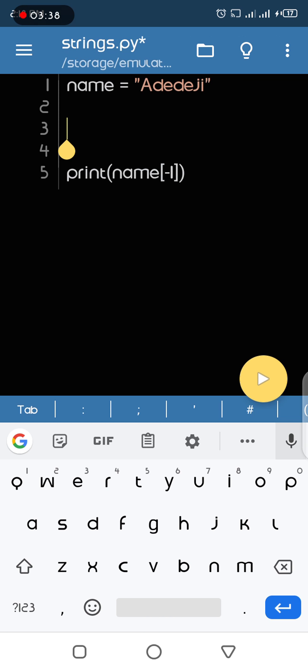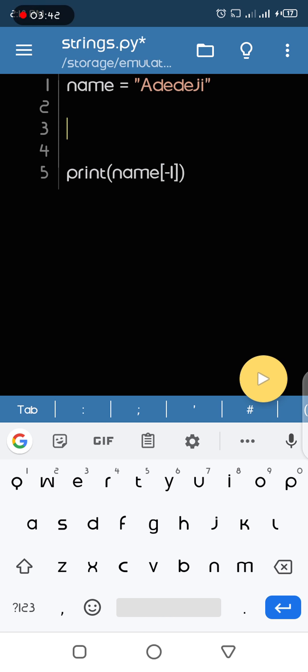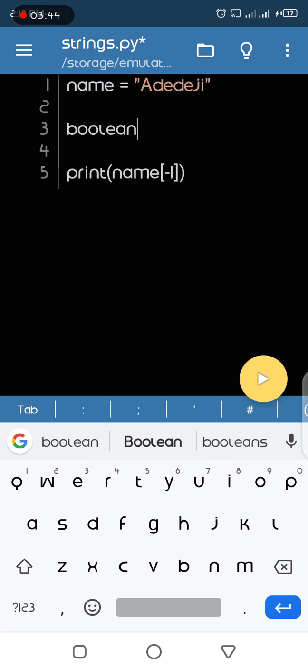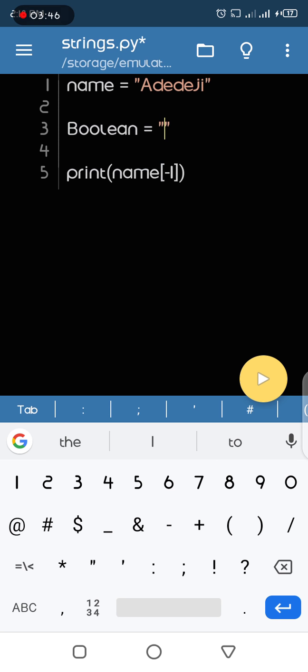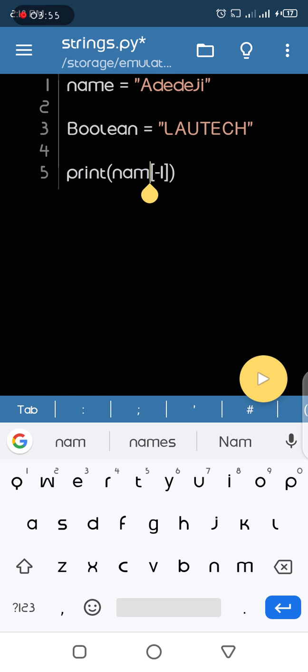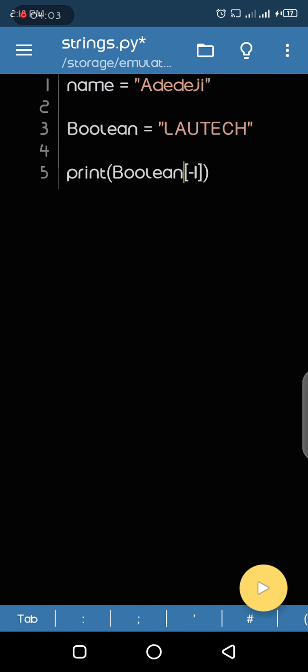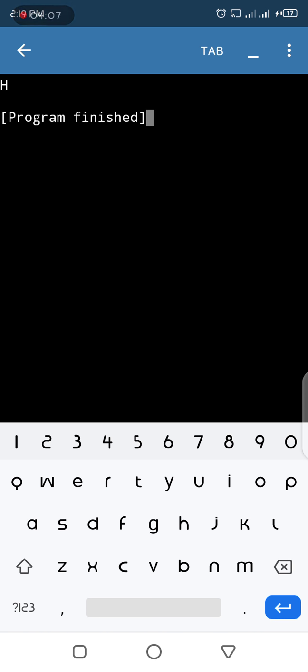And let us now use another example. Let me use Boolean. Now if I change this to Boolean and use -1, it should print out the last letter.